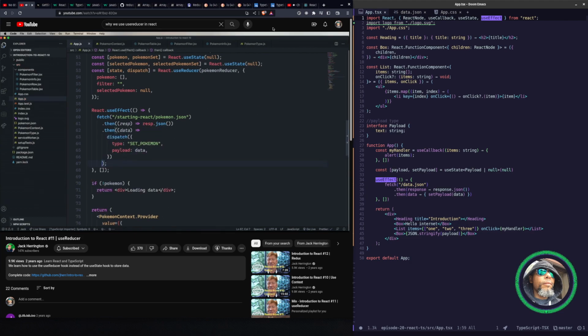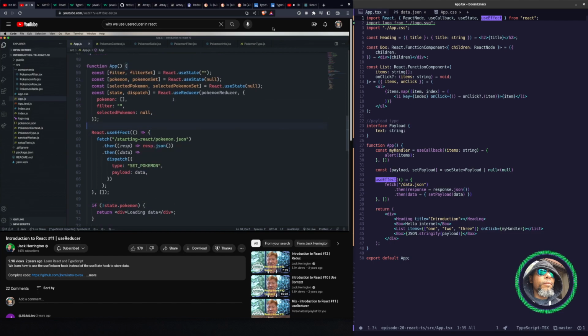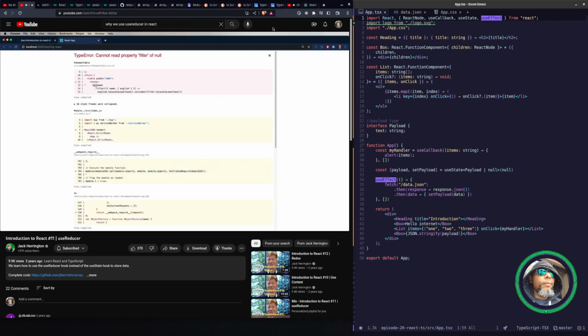The next thing to do is look at this conditional where it says pokemon, we're going to look at state.pokemon, because that's now managed by the reducer. So let's take a look. Okay, it turns out our Pokemon table can't find pokemon. So let's go fix that.